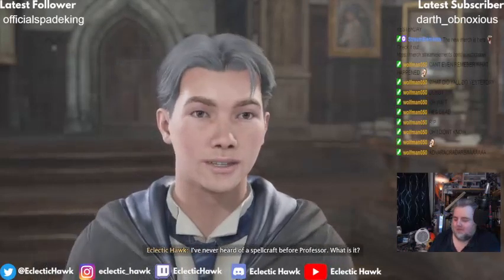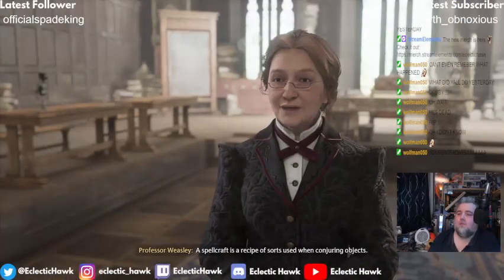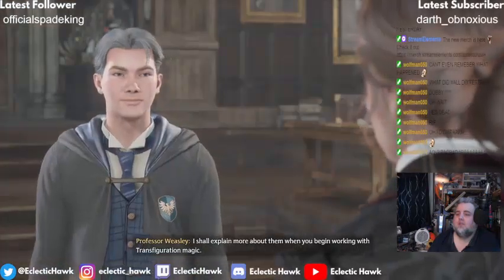Before, Professor. What is it? A spellcraft is a recipe of sorts used when conjuring objects. I shall explain more about them when you begin working with transfiguration magic. Sweet.